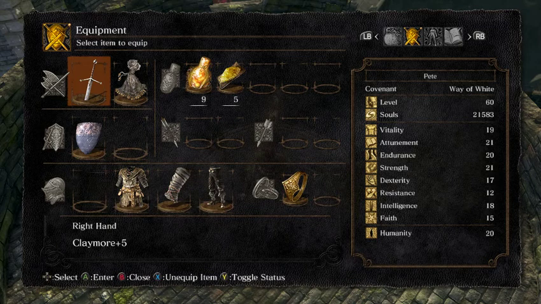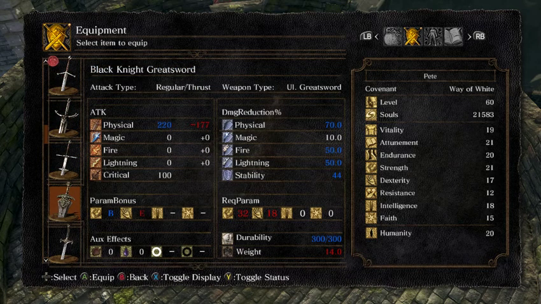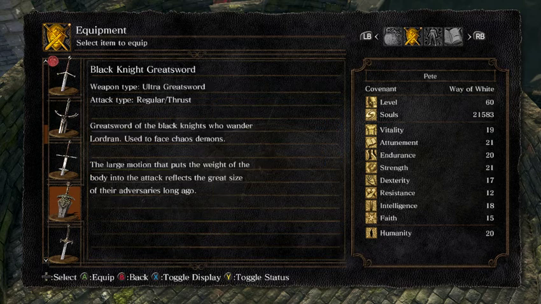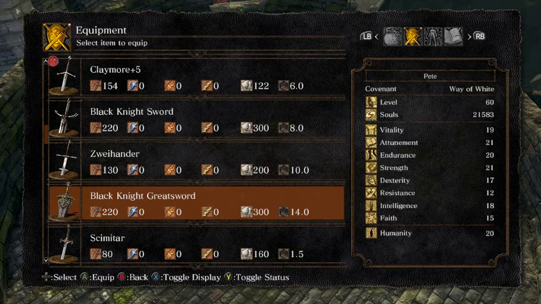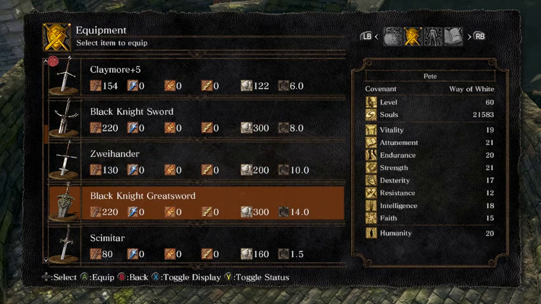So now we have two brilliant greatswords. We have the Zweihander and the Black Knight Greatsword. As you can see with the Black Knight Greatsword, it requires even more strength than the Zweihander to wield. So the Black Knight Greatsword at the moment is more powerful than the Zweihander. 220 damage, 130 damage. So you've got to take your pick, guys.